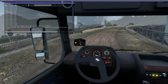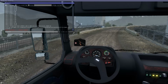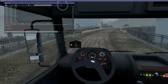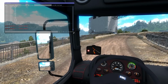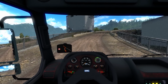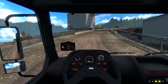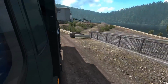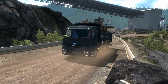No, I've got no control over the truck at this point. And it's rolling back. Oh dear. This has not gone well. Set weather, there we go. Okay, can we do a hill start? No. No, it's not having that. Looks like we're going back down. So yeah, you can't do a hill start in this thing, which is a bit of a pain.